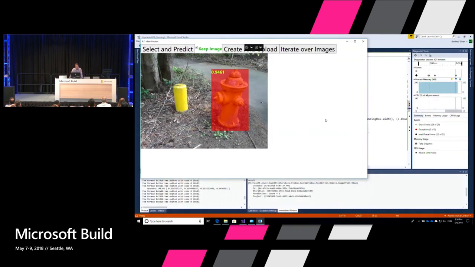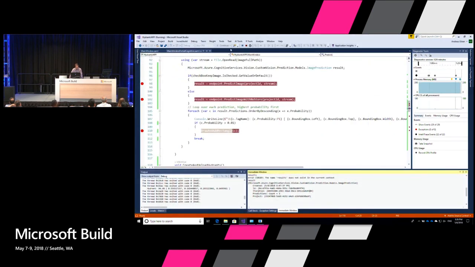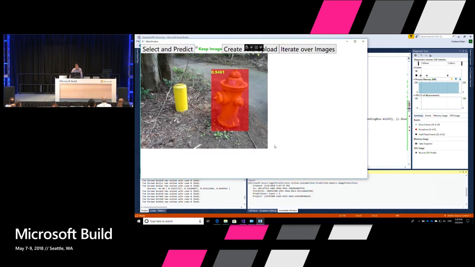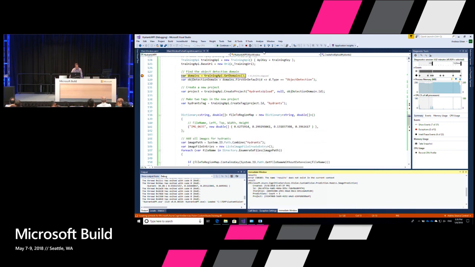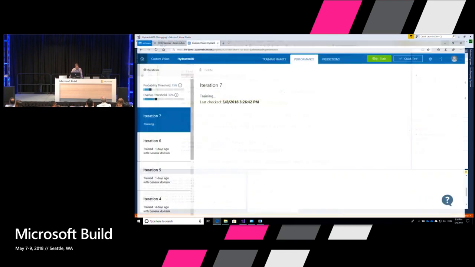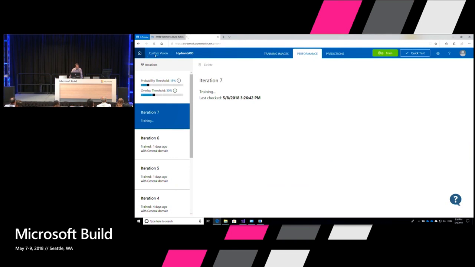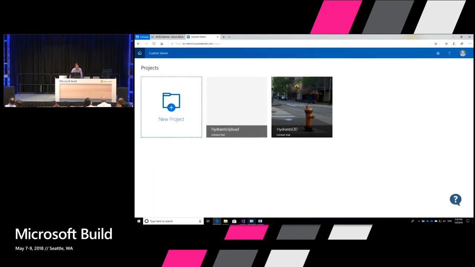Now, briefly, again, back to the API, the other thing that we can do is really work on the automation of the whole process. So we can even create a whole project in the API. For that, we have a different API, the training API, with a training key. We call that API, and step by step, create the project. Then you should see in the portal that a new project was created. That's pretty boring. It's just empty, right?